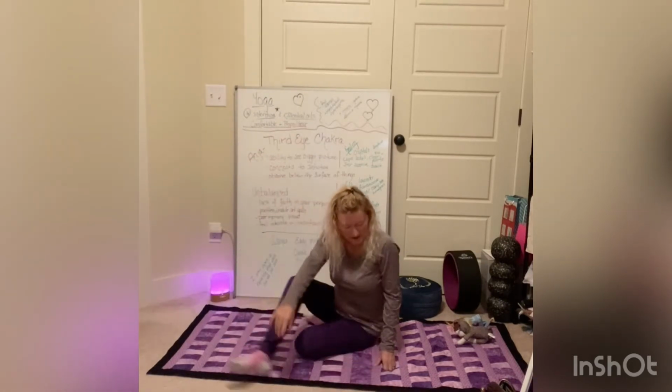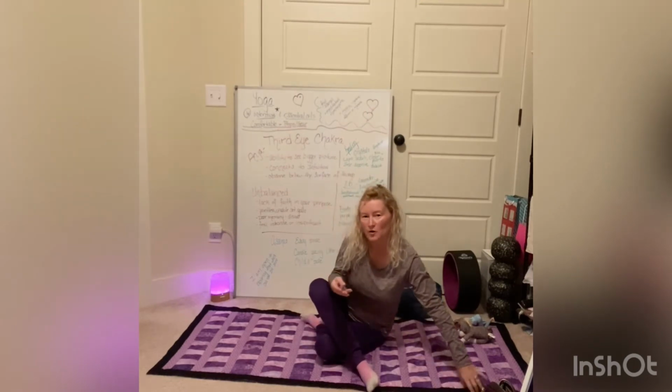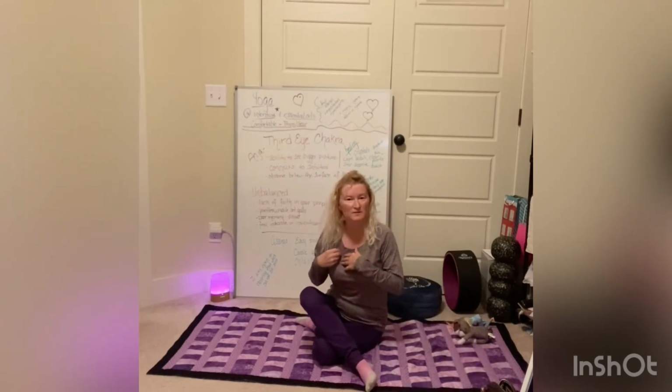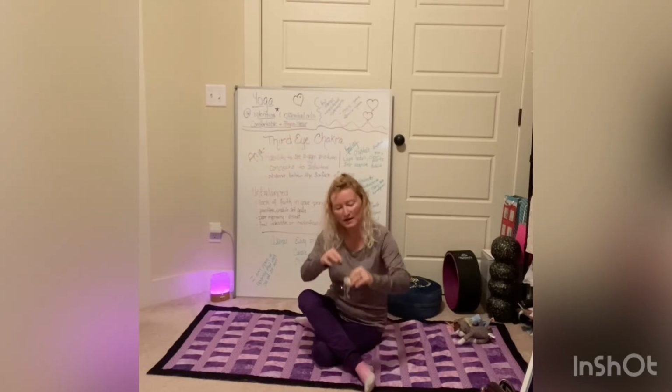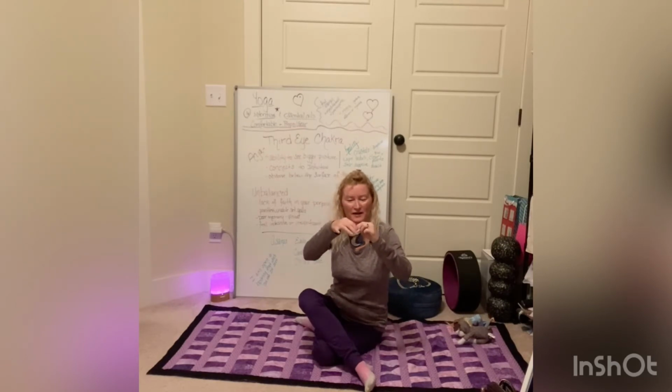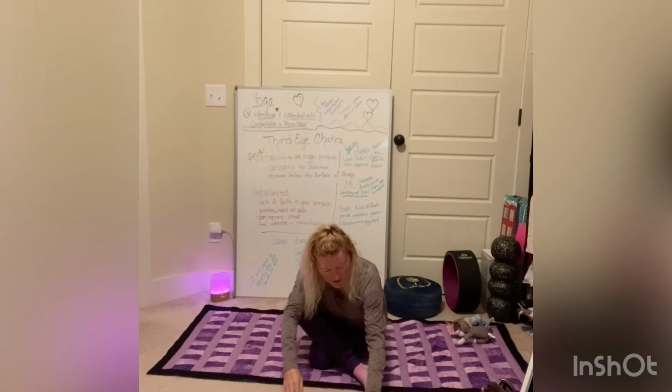You can use these crystals by placing them underneath the front corner of your mat. You can put them inside your clothing. You can meditate with them on your body. You can also put them in what we call a little mojo bag here, and carry them around with you. So these are some of my crystals.